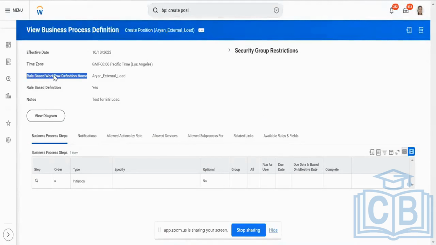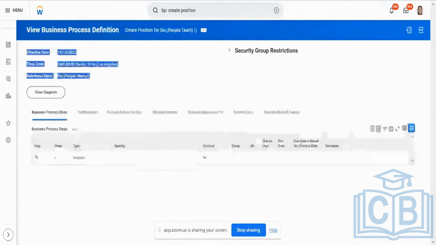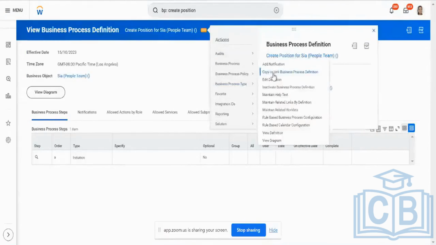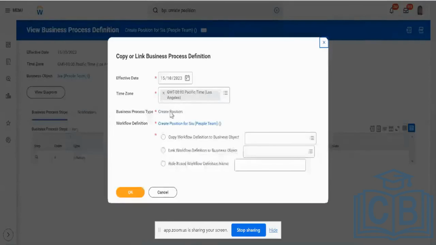There are two types of business processes which can be created. One for a business object. If I go and copy or link this definition, I will get two different options over here.